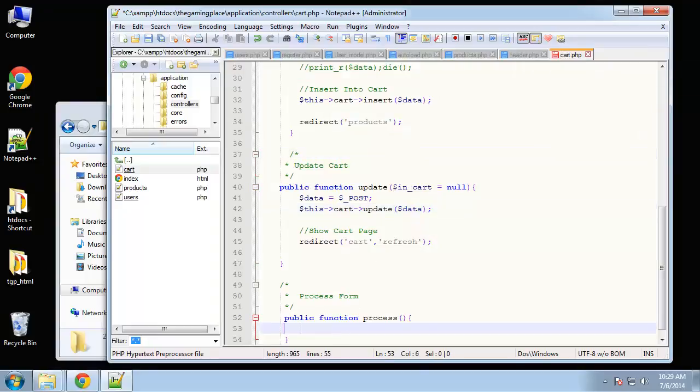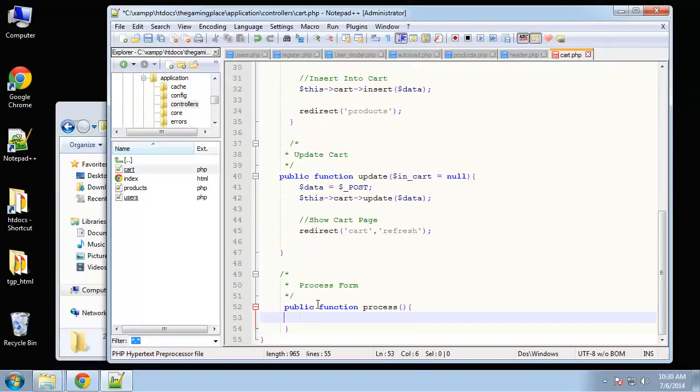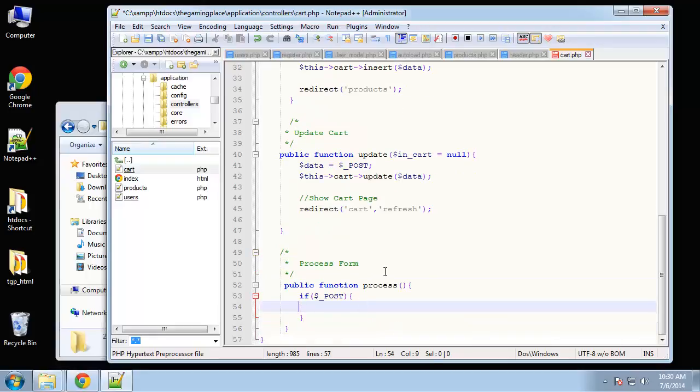So process. Before it does anything, I want to check for post, just to make sure someone made a post request. Okay, so very simple. Say if post, because we don't want people to just go to our app/process. It has to be posted to.